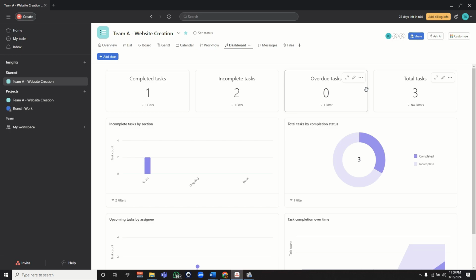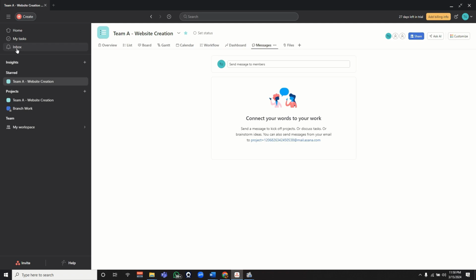So you could arrange it any way you like, just so you could make sense of your project and how things are going. And again, you can receive messages just for this project. In some cases, you might have members just for this project and not for other projects. You could find the messages that they send to you right here for this particular project.